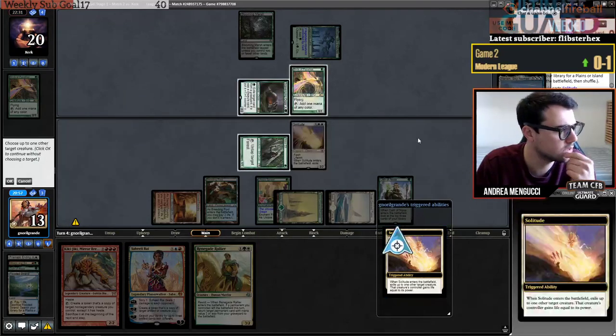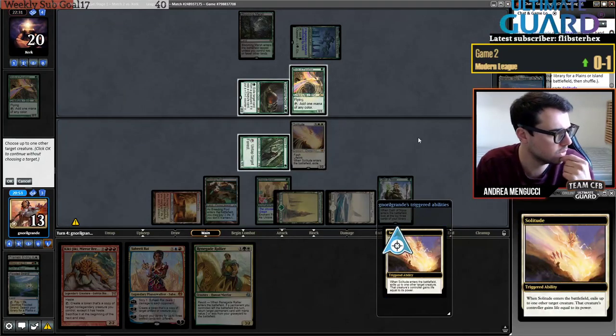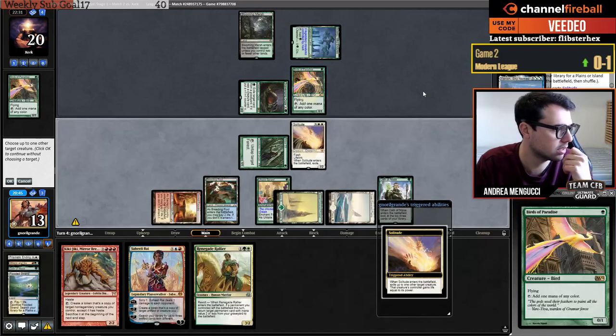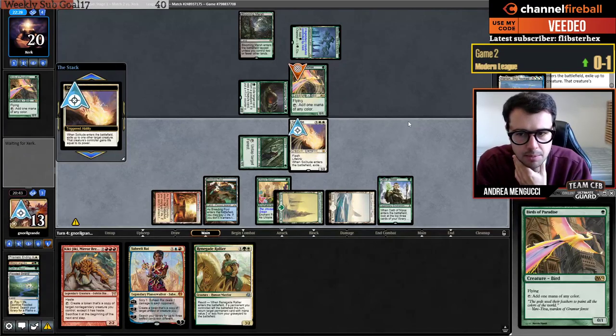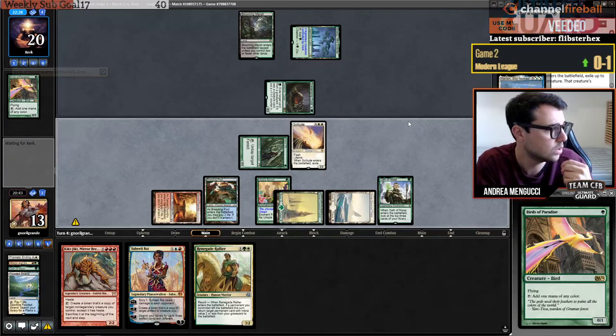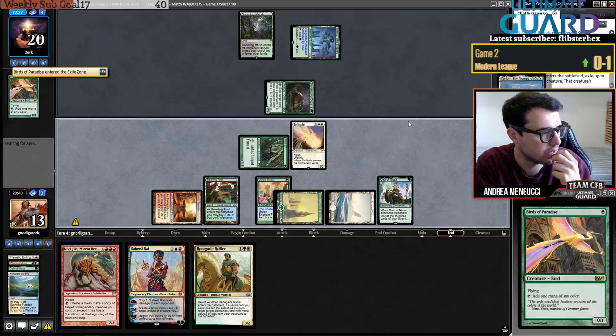What do I target? Scavenging Ooze or Birds? Unfortunately, I can't cast Kiki-Jiki. I think I'm just going to keep on cutting off mana. I don't care if they have Ooze. If they want to top their lands to exile my graveyard, that means they don't deploy. Next turn, I can go Saheeli, copy Solitude.